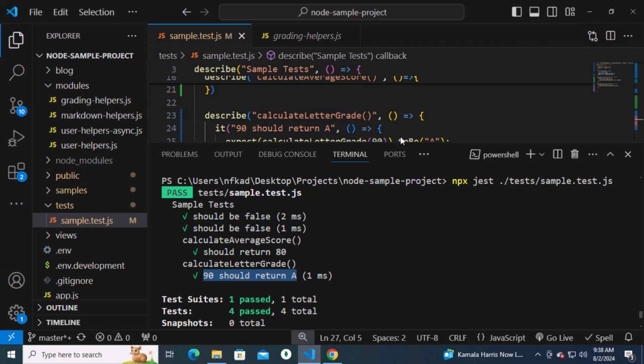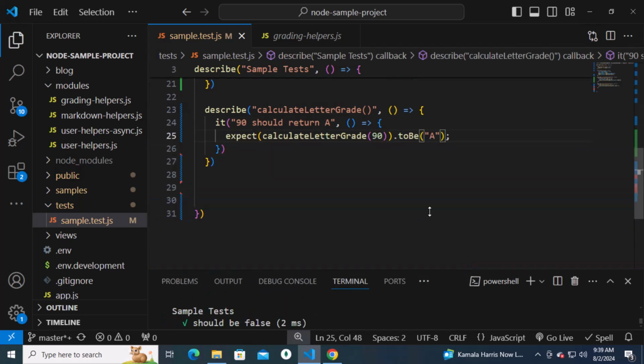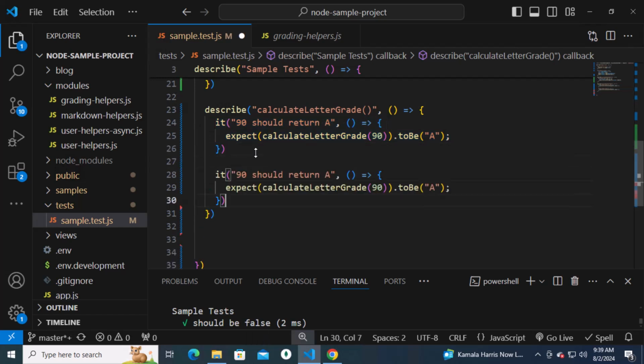I'm going to make that a little smaller. I'm going to copy the last thing that we did, the whole call to the it function, and paste it right below itself. And then let's tweak this. Okay, so 80 should return a B, right?